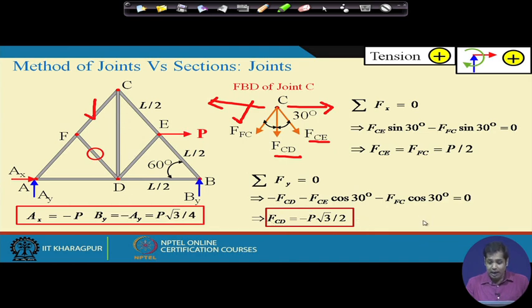As you remember, we mentioned two ways you can represent the member forces. One way is FCD equal to a value with sign, where positive is tension and negative is compression. Otherwise, you write only the magnitude of the force and in brackets write whether it is compression or tension. If you follow this representation, then please make sure that throughout your analysis negative stands for compression and positive stands for tension. Don't mix up sign convention in different free body diagrams, and if you stick to the sign convention, then this expression carries some meaning.